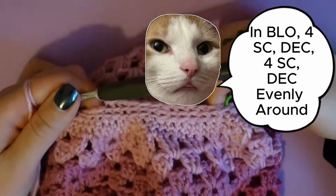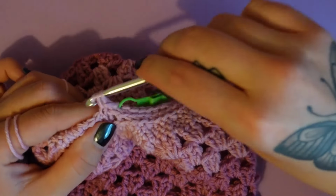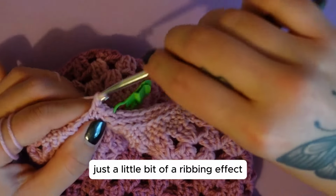Always double check by putting the sleeve on to see how you like it around your wrist. This is enough decreasing for me. So moving on to the next row, in both loops, we'll do a single crochet evenly around. And this is just going to create a little bit of a ribbing effect.